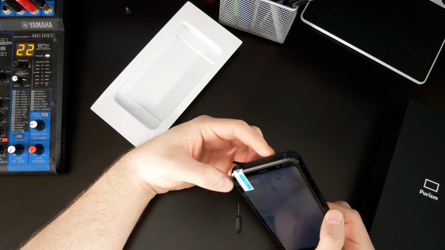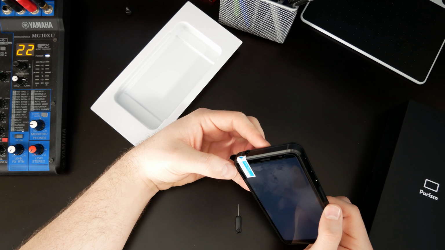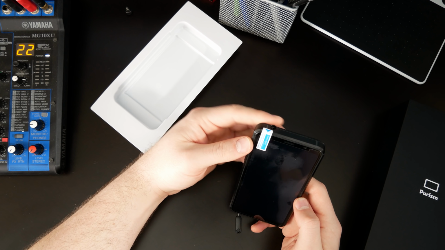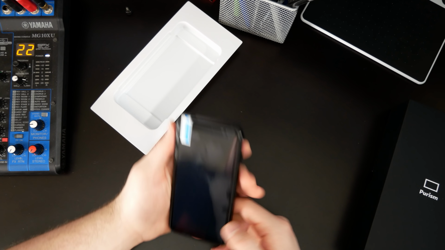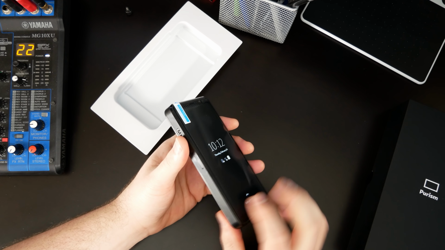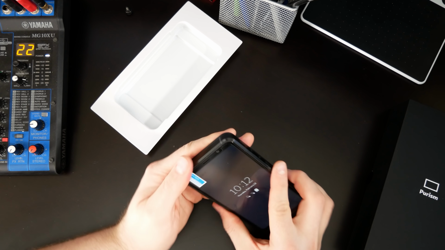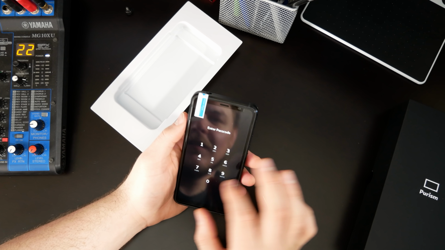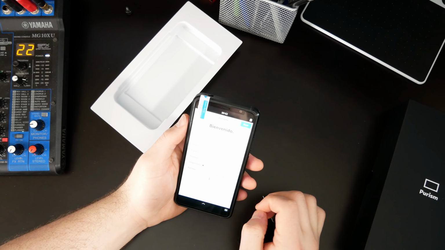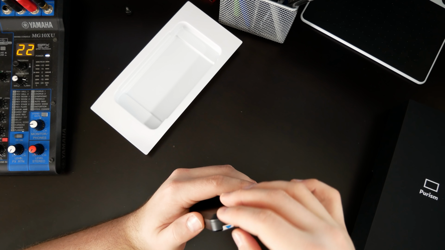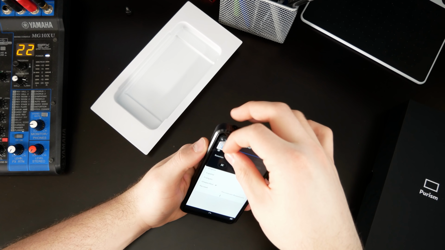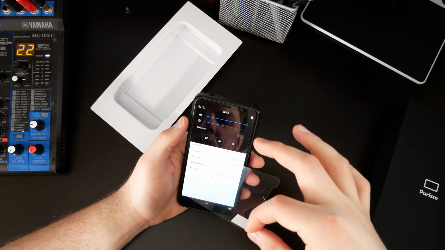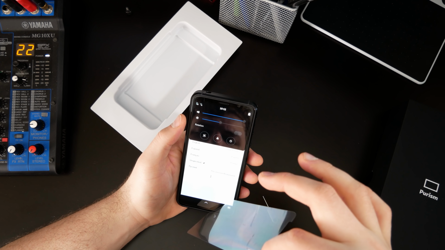Oh my goodness. Oh yeah. Screen shield. Please peel off. Okay. Oh, it comes with a screen shield already on it. And it looks like the device is actually booting up. Hey, look at that. Dude, it came with a screen shield. I'm going to take this off because it's in the way. Dude. Heck yes.